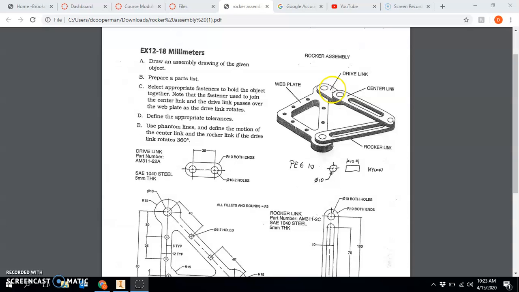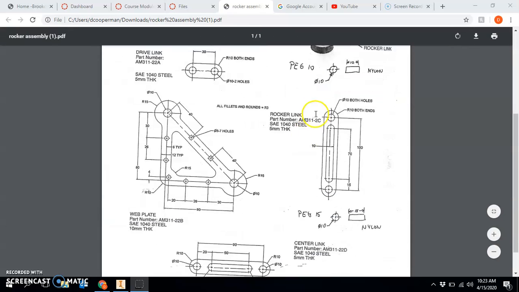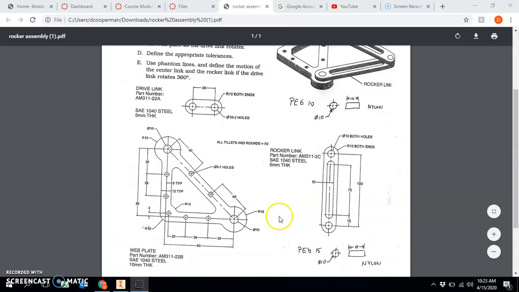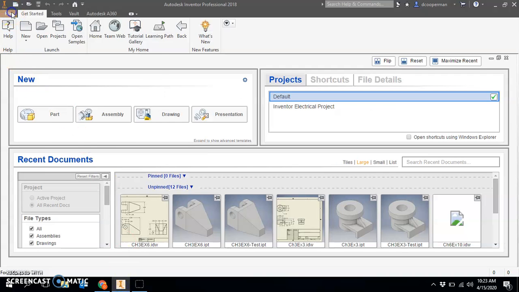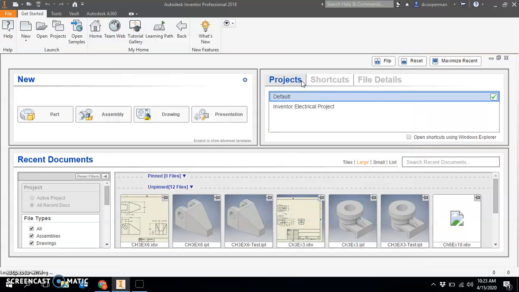So let's start by doing the drive link. So the drive link right here. Where's the drive link? Right here. Okay, so we are going to create a new metric. We're doing metric this time, so standard Inventor part file.